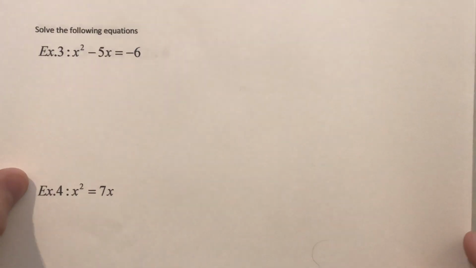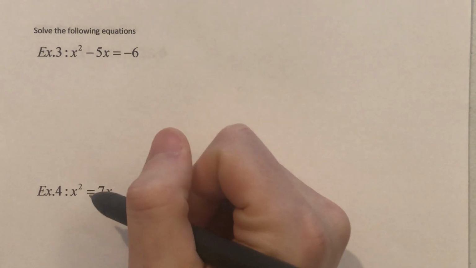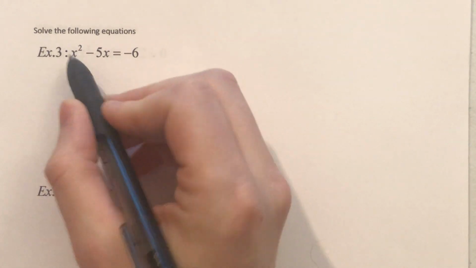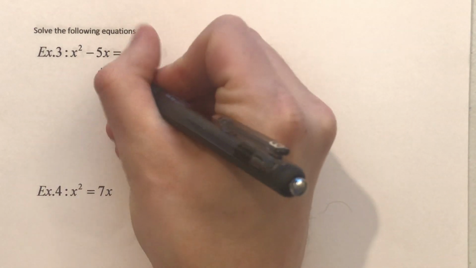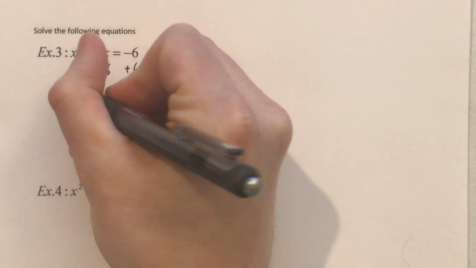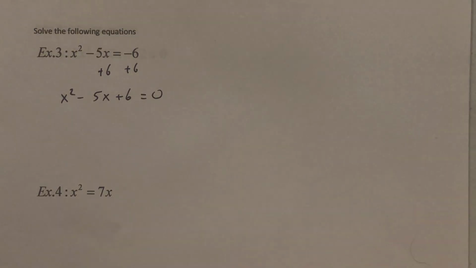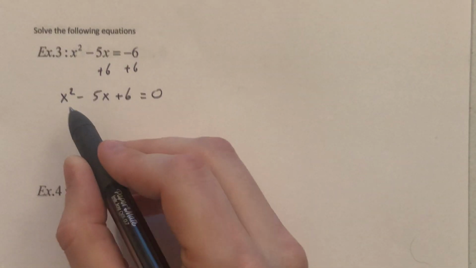All right, let's look at this next one. So like I said, we see equals, but not a 0. As soon as you see this extra power, this is not a linear equation, we're going to solve it by factoring. So the first thing we will do is move that 6 over. X squared minus 5x plus 6, because we need to see that equals 0. All right, now that we see the equals 0, now we can work on factoring.